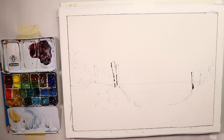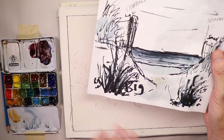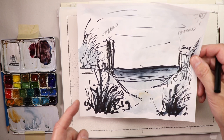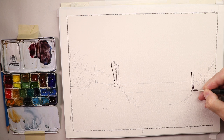Not a lot of darks in this painting, really, when I'm looking at it. If we don't paint these larger plantings or bushes and weeds into the painting, then it's probably just going to be mostly a really light painting, a lot of light washes. So we'll stick with that idea and see how it turns out. We can always put these in later too if we want. You can always add things. It's easier to paint less first, and then you can add in things if you think they might look good. So I'm going to just do less first, and then maybe I can think about adding in some other subject matter once we have it pretty far along.